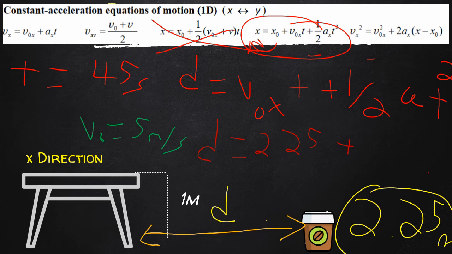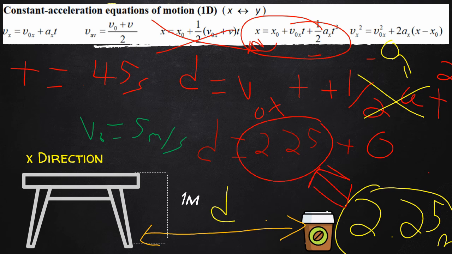And at this point you may be concerned because you have to square the time, which is 0.45, and that might get messy, but remember, what's the acceleration in the x direction? It's 0. There's nothing else to it. So that entire term goes away, meaning that d is 2.25 plus 0, or just 2.25, which is the exact same thing that we got earlier. And these are both in meters.